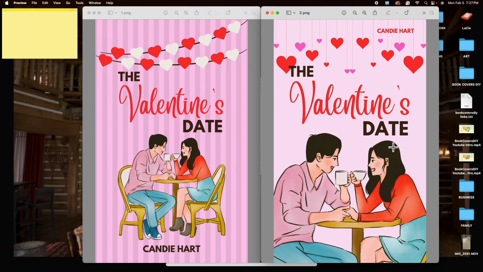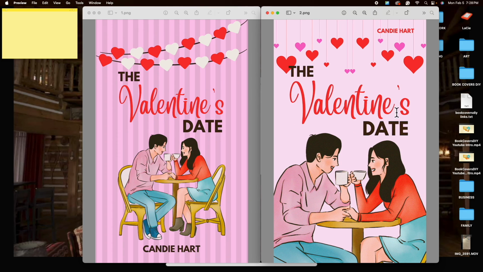And then over here, we have taken that entire design and we've just simply changed it up a bit. First thing we did was we enlarged our couple. So now we don't really see their legs or the bottom of the chairs. We're focused more on their faces and how happy they are to be together. And we can see them holding hands. We removed the background design, the stripes. I wanted to just change it to a pale pink background so that these bright, bold red hearts and the title would stand out. We did enlarge the titles.